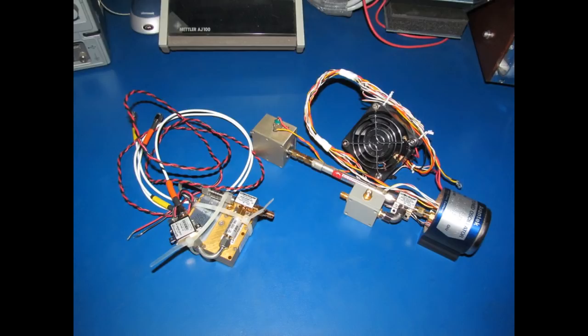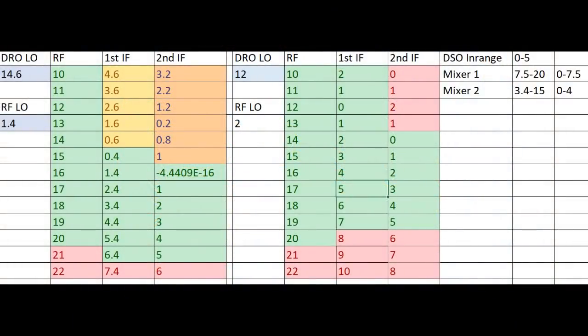These DROs have a very, very low phase noise once they're locked. The fastest DROs that I've seen used are 14.6 gigahertz. So this is a spreadsheet for the new down converter. It's a little complex, but there's two different down converters being shown. The one on the left is using a 14.6 gigahertz DRO. The one on the right is what I've built, and that's using a 12 gigahertz DRO.